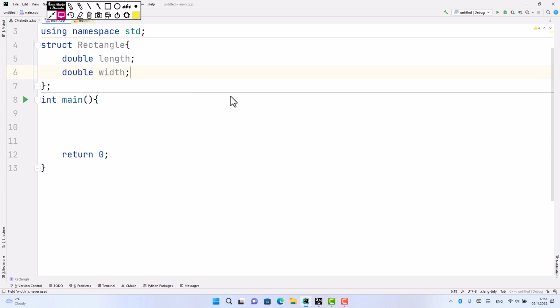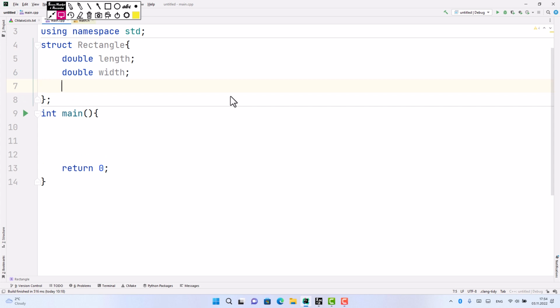And in C++, a structure can also have member functions, the methods of this new type. Anything which can be calculated, in this case related to the rectangle, can be defined as member functions. For example, the area and the perimeter.